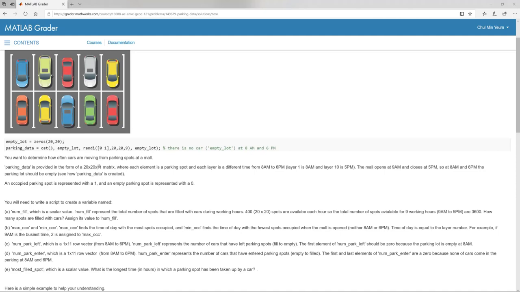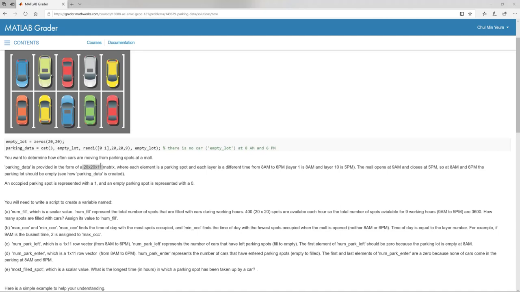In this case, 11 is the number of time windows, 8 a.m. to 6 p.m. Then the parking data matrix has 11 depths, so the 20 by 20 2D matrices are stacked in 11 depths. Each matrix represents the parking status of a specific time.